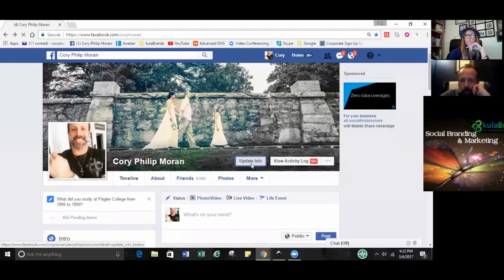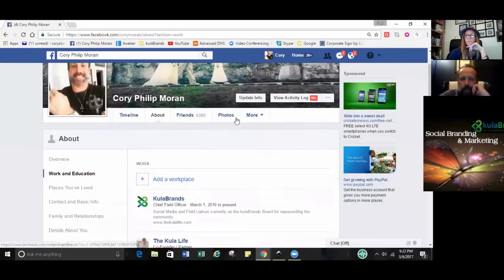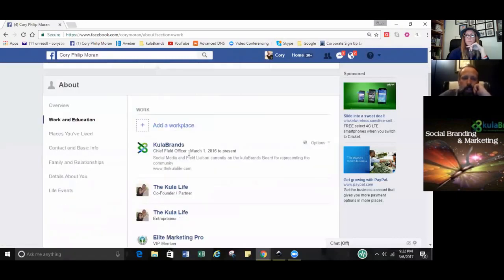You can update info. Everything is clickable on your page. If you click update info, you can add all your personal info, and it'll show you here. Everything is usually kind of a walkthrough through Facebook. I always suggest you guys fill out as much info as you can, because if somebody searches a keyword, wants to find you because they saw an ad or for whatever reason, and everybody, you can use privacy settings to limit what the people outside of your network see.